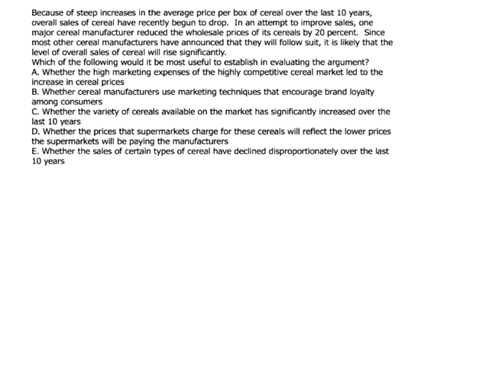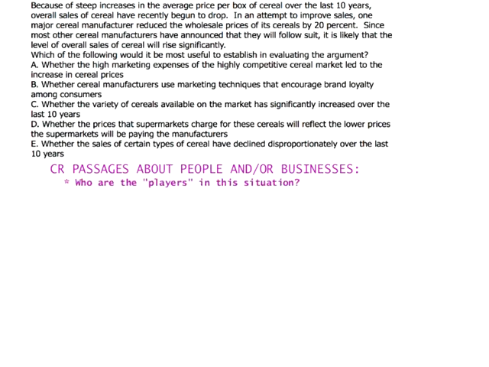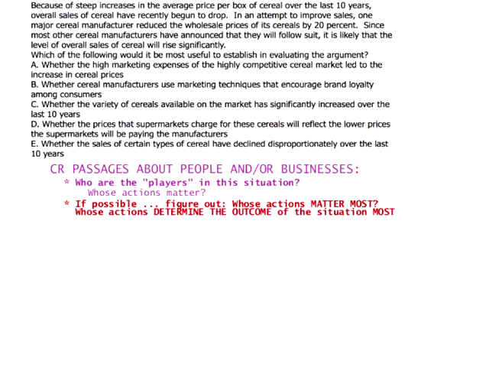we're talking about sales, about any sort of commercial enterprise, which is ultimately about people and their actions. So when you get CR passages about people and or businesses, you might want to read the passage twice, browsing it the first time just to get oriented. Ask yourself, who are the players in this situation? In other words, whose actions actually matter? And if possible, figure out whose actions matter most, or whose actions determine the outcome of the situation most directly.